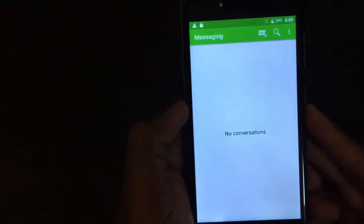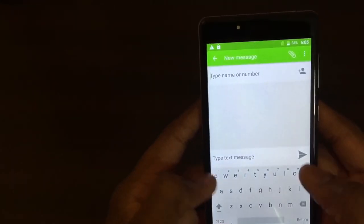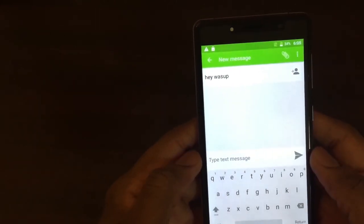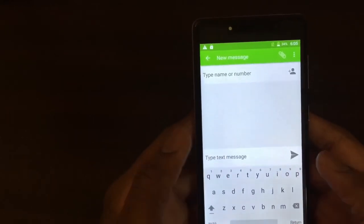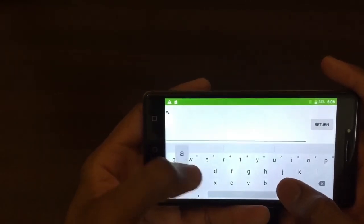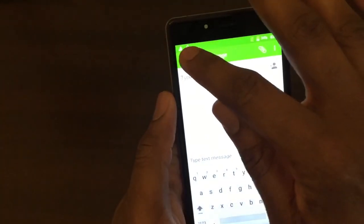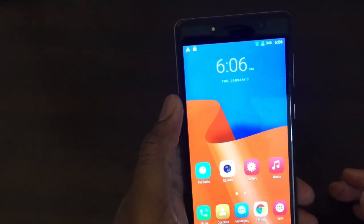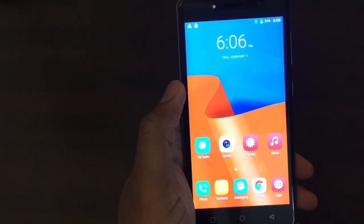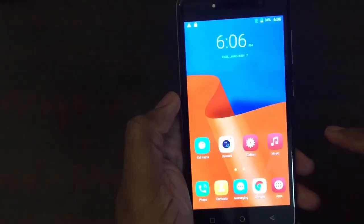Let's get into messaging for those who want to see the messenger and keyboard. Here's the keyboard — let's try to type a message. Let's just say 'Hey, what's up.' The typing is pretty decent. I don't have big fingers so I don't have too much trouble typing. The keyboard is pretty standard. I will mention I don't have service turned on with this device — I actually have service turned on with another device and I'll have another video going into that in more detail. But that is basically the review of this phone.